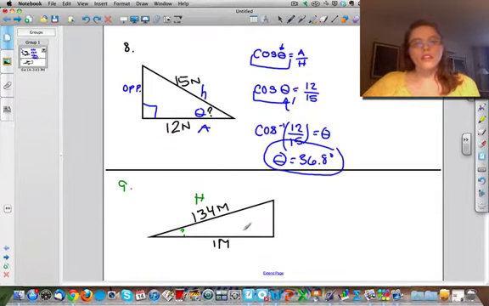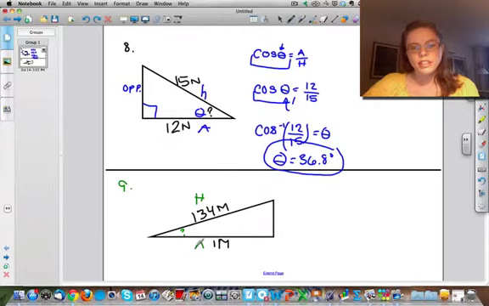Now, do you think that this triangle is drawn to scale? If this is 134 meters, you would think if a side were to be labeled 1 meter, probably would be this side right here. This side is labeled 1 meter. So it's always good to kind of look at your pictures and say, do these numbers make sense? So then when you get an answer, you're not thrown off by that answer.